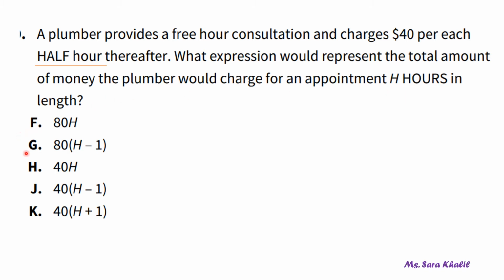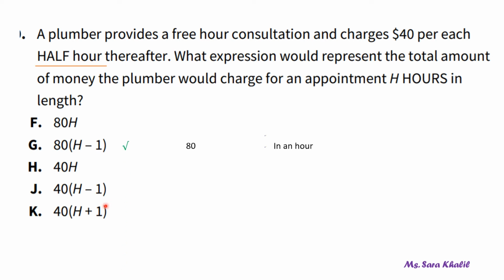First of all, I think G or J would make sense to me. Why? Because they have the story related to an hours minus 1. And they said the first hour is for free. So I must include that. Like if you pick F, where is the hour that is for free? Or if you pick H, where is the hour that's for free? And you think it's hours plus 1? Like if he was present there for an hour, he would pay 40 times 2. I guess this one should be excluded too. So over here, the answer is G.